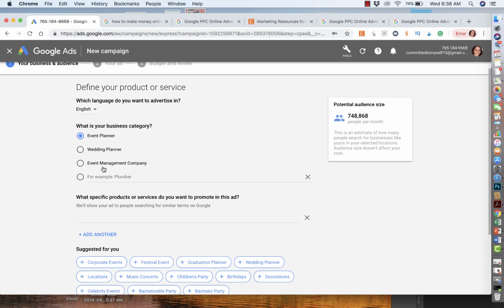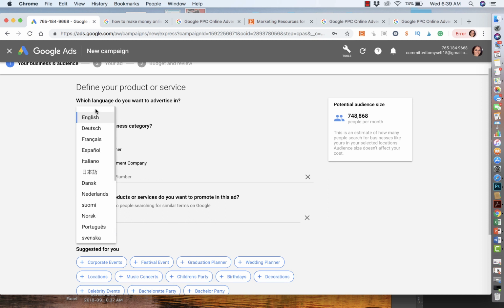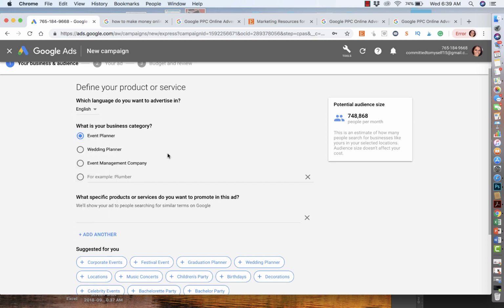And it's going to ask me what language I want to advertise in. For me right now, I'm going to do it in English. The nice thing about Google AdWords is you can advertise in any language. So if you sell specific things on Etsy for Spanish-speaking customers, you could target Spanish-speaking people. If you sell something that a different country might appreciate more, like Italy, or you see that your demographics show that people from India buy more from you, you could target a language in preference and increase your sales that way. So it's really, really nice. I'm going to keep it English for now.